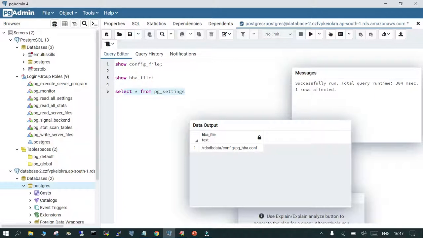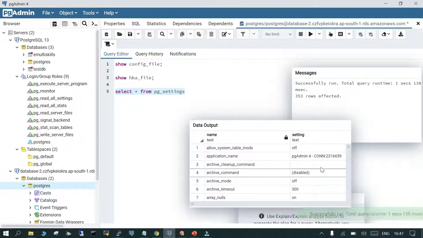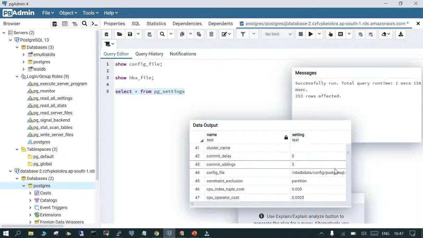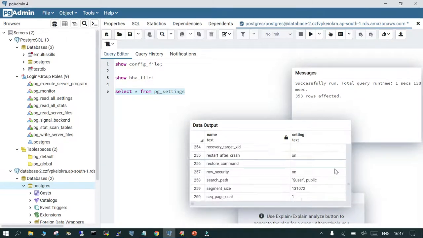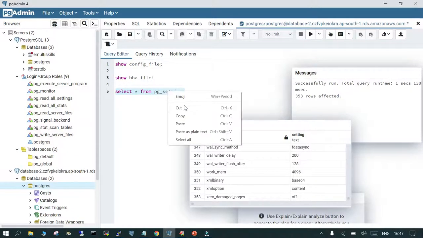And what are the different values of the configuration file? You can see it through select * from pg_settings, and you can see all the parameters. What are the different values which are available? So we have close to 353 parameters in your RDS Postgre 13.